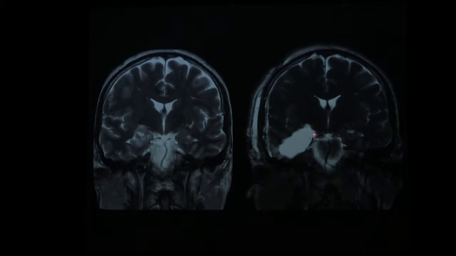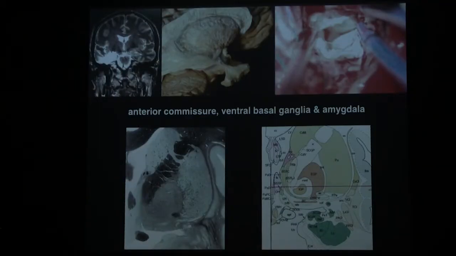So this is the result, and you can see how the anterior commissure is right there. We have just cut the ventral aspect of the basal ganglia, and this is the anterior commissure, which was a good limit to identify in the MRI. So this is the post-op. Here you can see how we have reached this area, the ventral aspect of the putamen and globus pallidus. And the thing is that the patient did quite well. He had no more seizures, but he had a quadrantanopia, as I will show you later on.